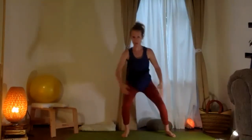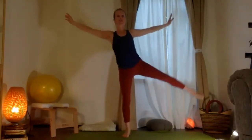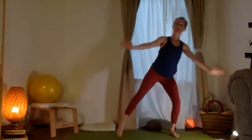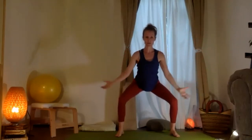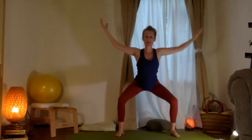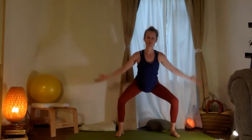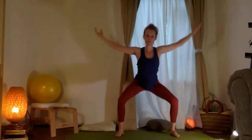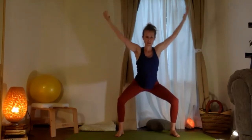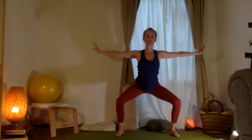Just a few more times here — estirando, bajando. Very nice. So now let's go ahead, pause in the center, and then exhale, sweep your arms all the way adelante. Sobre la cabeza. Súper bien. Just a few movements to warm up — feel your sangre moviendo por el cuerpo. Feeling the blood moving through your body. And then from here, let's go ahead and exhale.